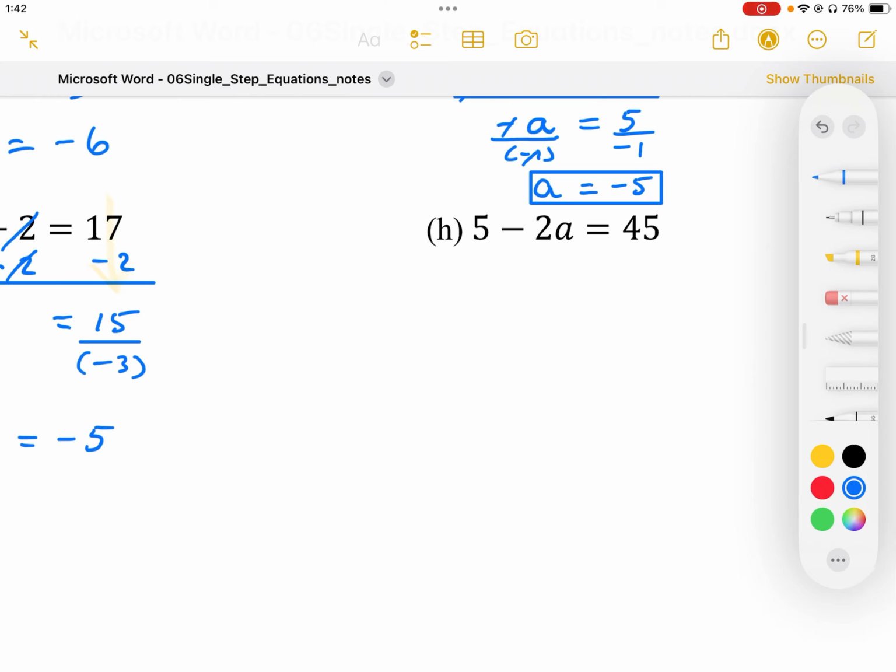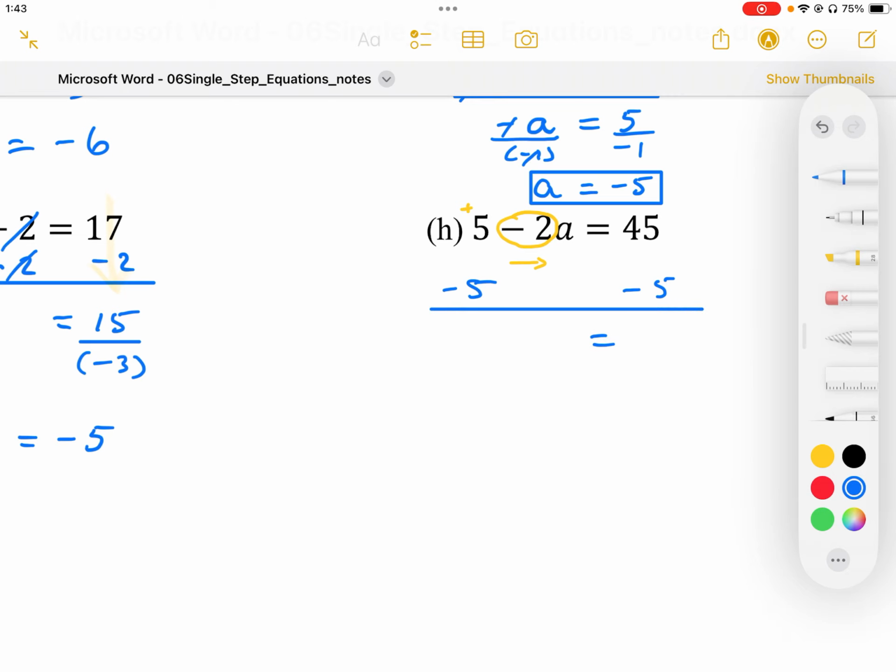Here again, just remember that negative, that minus goes with the 2. Okay, it always goes with whatever's on the right. That means that this is a plus 5. Okay, we're counting that, so it's plus. So we're going to get rid of that first by using a minus 5. We're going to do that to both sides.